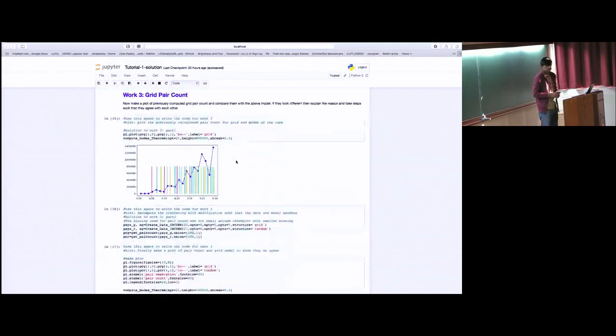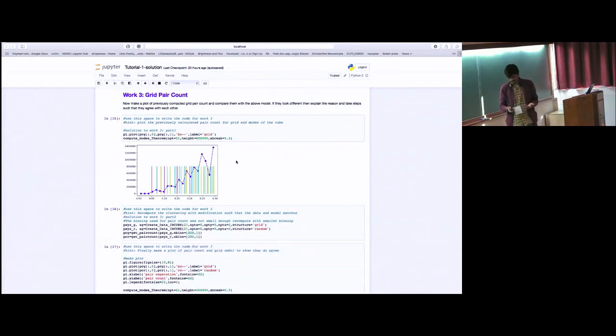This was actually work 3, to make the plots which you have already calculated, and I have worked out. I will put up a tutorial with all the solutions so that you can go through it in more detail, but I'm just trying to walk you through some of the important stuff. So it doesn't match. What is the problem?